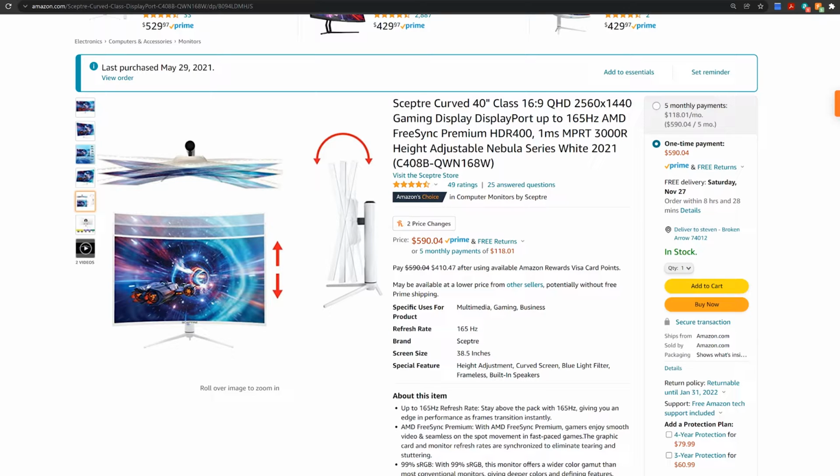I gave this a really good review. The size with it, it has a good response time. It has that 3000R curve with it. That's just because of how big it is. HDR 400 with it. It has the 165 Hertz. You do get the FreeSync Premium with this. Colors looked great on this.